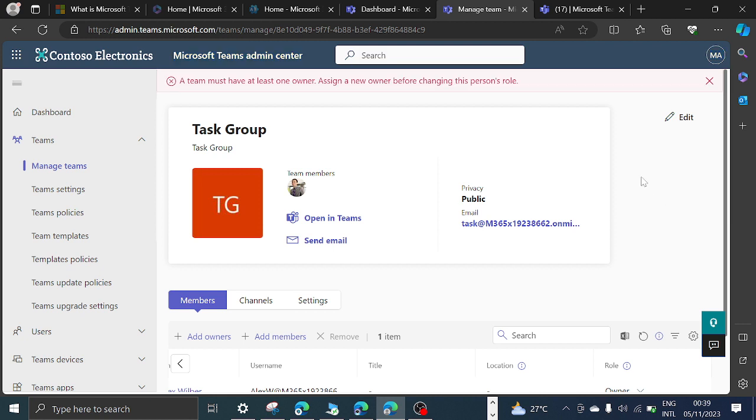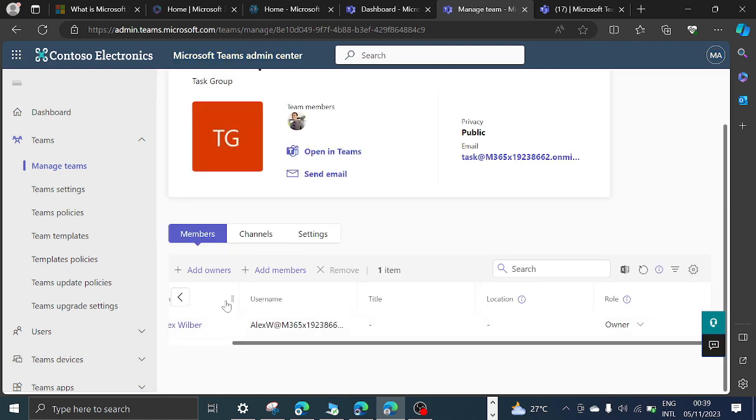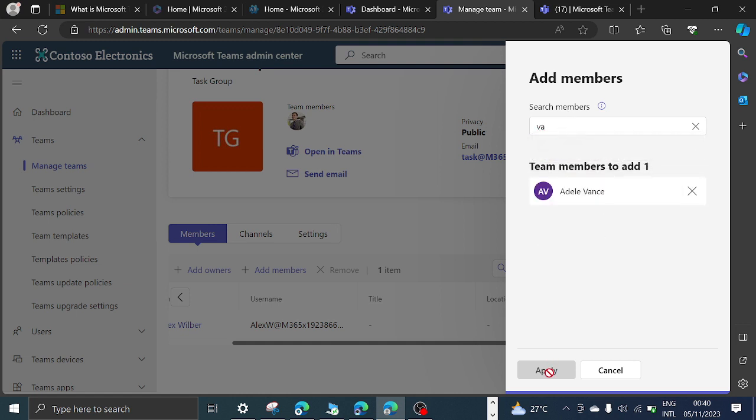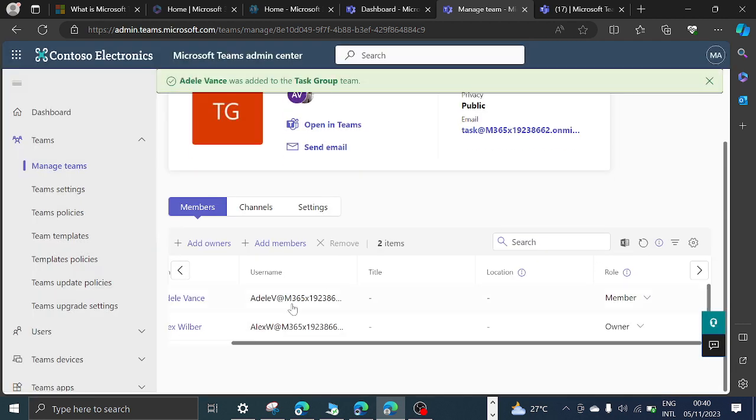So how do you add people? You have two options, add owners and add members. You can decide to click on here and add, maybe I just want to put this user here as a member, and I'll click on apply, and then this user is now added as a member here.